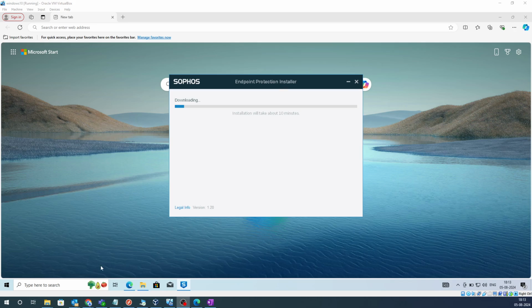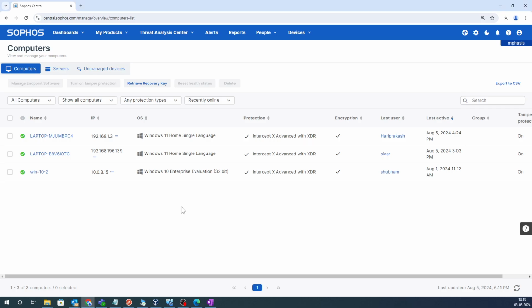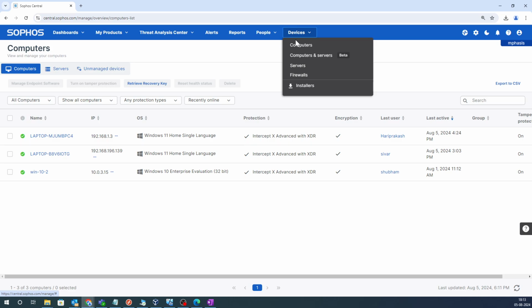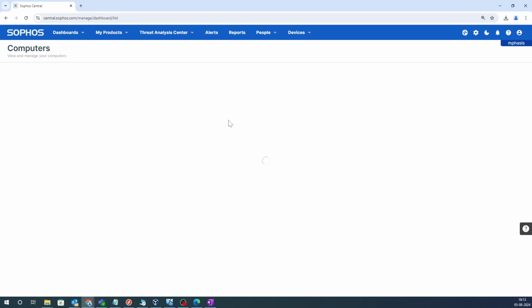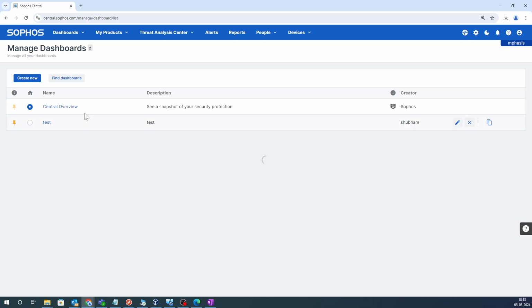Meanwhile, we will see what are the different features that we are going to use. So Sophos has rich features. We can have server installed, we can have firewall installed with our Sophos Central. There are dashboards. If I show you a simple dashboard of how Sophos looks like, it would give you all the threats, all the devices details in the form of dashboards. Let's go ahead and see one of the dashboards.